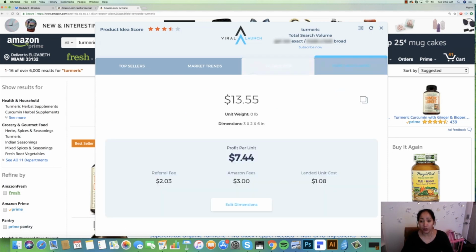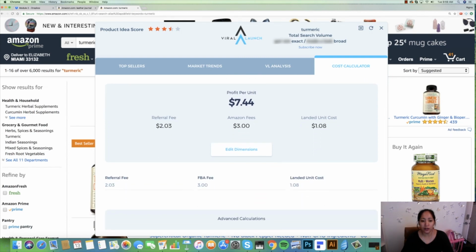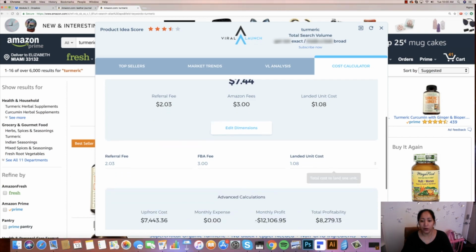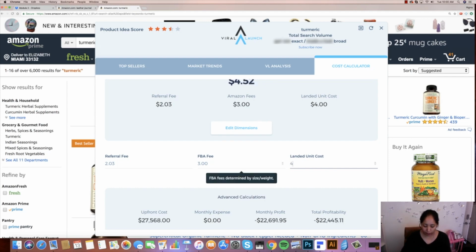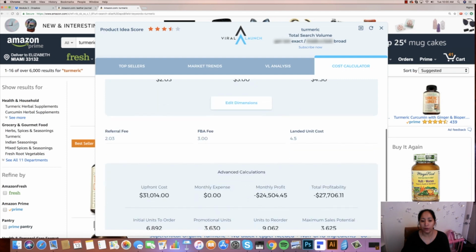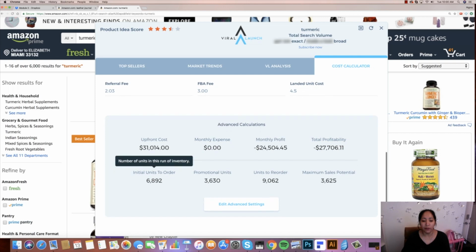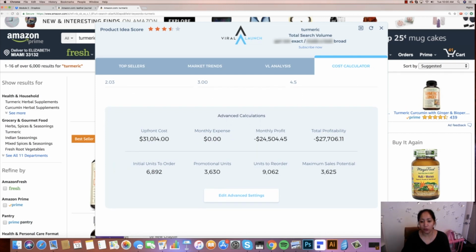The other part of this that you can look at is the cost calculator. You can actually enter in your cost of goods. It's got the referral fees from Amazon as well as the Amazon fees, and the total landed cost you could enter here. Let's say your cost is $450. You could see how much you would, oops, it went up way high, so $450. So let's go ahead and see at $450 what we'd be looking for. Profit per unit of $402, as well as you could do some advanced calculations, how many you'd have to order, how many you're planning to give away, and all that based on the actual numbers that it gave you.